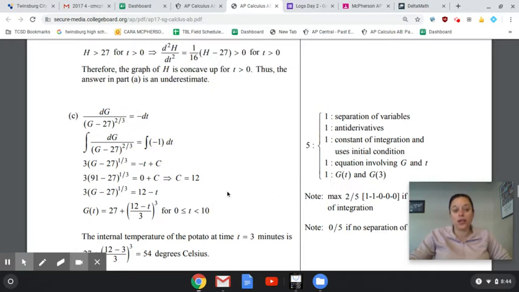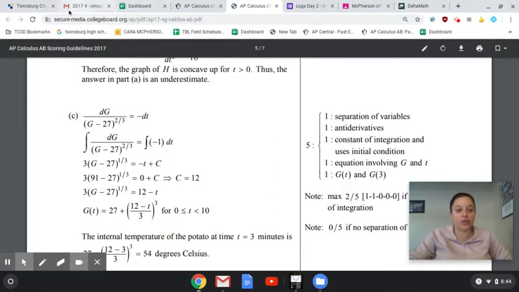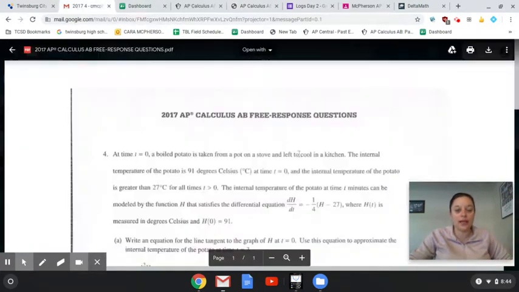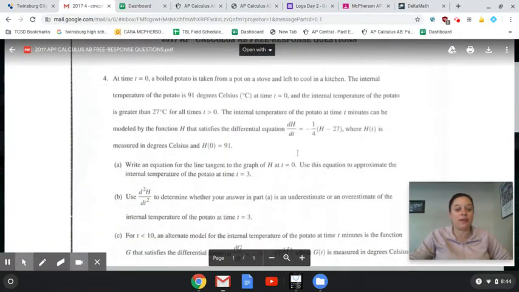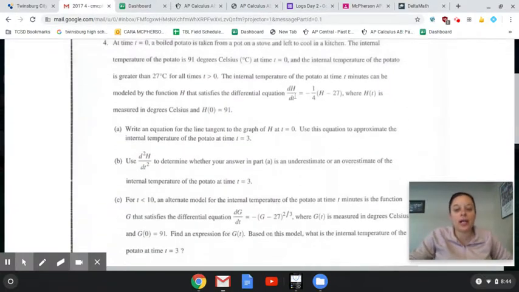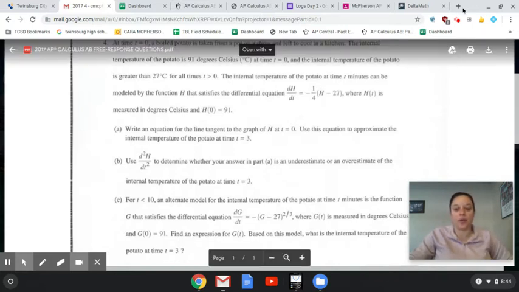A thing to realize when you're looking at a derivative equation, let me pull it back up one more time. Anytime you're looking at a derivative equation and trying to figure out if I need to separate it, realize that this bottom value here, this dt, that's telling you what this should be in terms of. If this is not in terms of t, then it needs to be separated. Just like if it's a dy dx, if it's not in terms of x, then it needs to be separated. And I think that was the most difficult part of that problem.